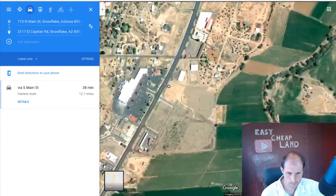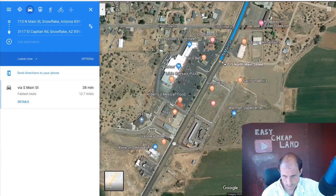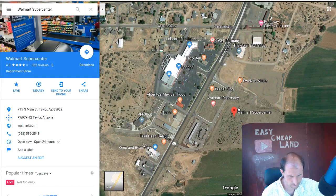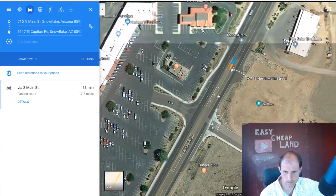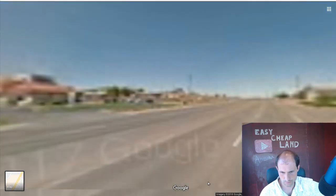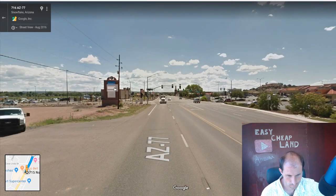Look at that. Walmart. Basha's. Where'd the Walmart go? Walmart Supercenter. Come on, it's a vacant field. It's got directions over here. Let's look at this street view. Maybe they built one recently. Should call them, see if they're for real. Is there really a Walmart in Taylor? Guys, gotta be kidding me. This place is growing up. Oh, there's a Walmart sign.